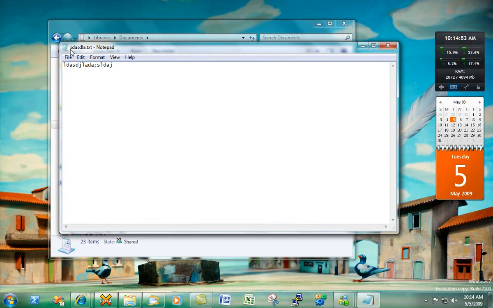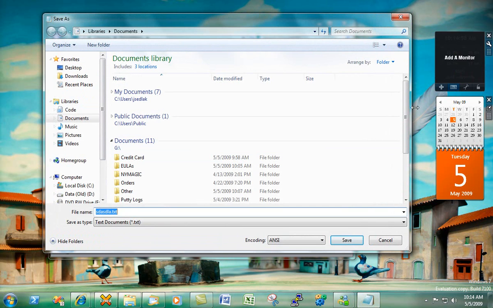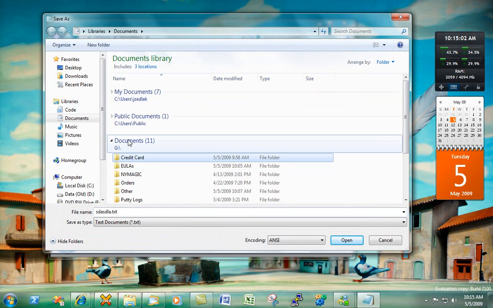Well, let's say you want to save to another folder in that library. So you go back and you save it, and you think, well, I'm going to save it in the Documents subfolder in this library. I don't know what you want to call it. Well, you notice that it selects the folder instead and gives you the open option. Well, that's not what you want, right?